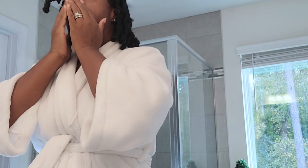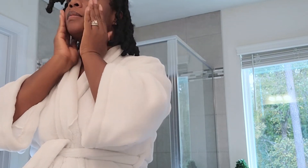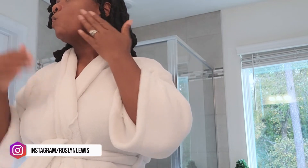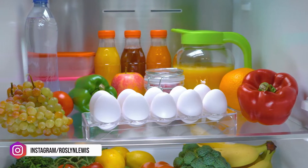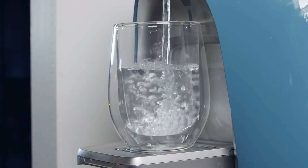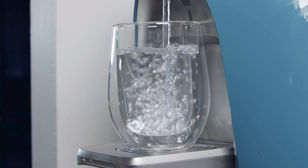We all know that there is an abundance of skincare products on the market, but the secret to healthy skin may be in your personal diet. I know a lot of times when I eat certain things, especially fried food, I have breakouts. When I'm eating super healthy and super clean, my skin is always glowing. Let's talk about what some of the research says about the nutrients and compounds in certain foods that can benefit your skin. You also have to remember that hydration is an important part of your health. Water helps to flush out toxins, so it's extremely important as well.